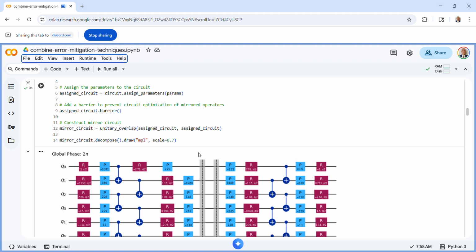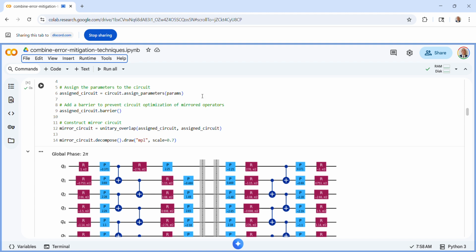All right, I'm having a barrier here, and this is, for our purposes here, just visually, that way we can see where the circuit mirrors, where it gets flipped back around. You can use this in circuits if you need one portion to finish computing before you start another portion, but we haven't covered that too much, and I wouldn't worry about that.